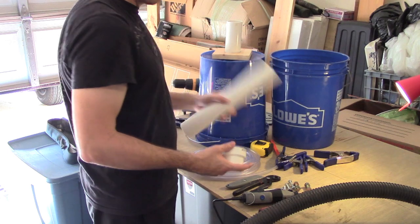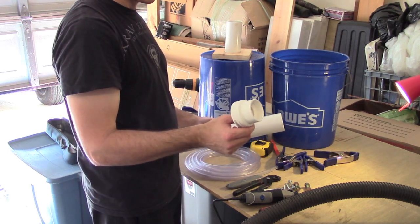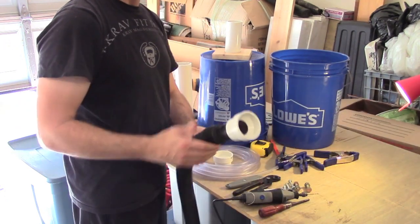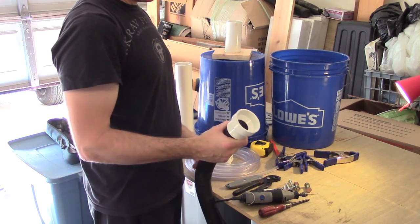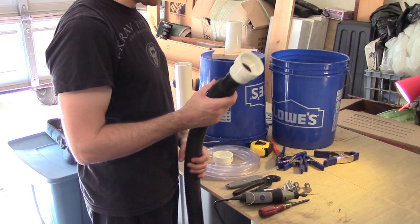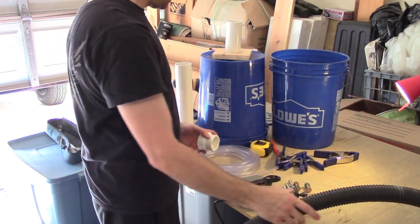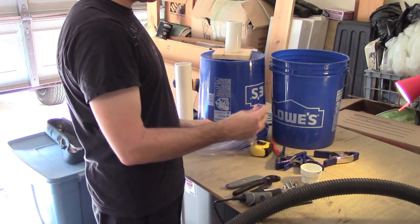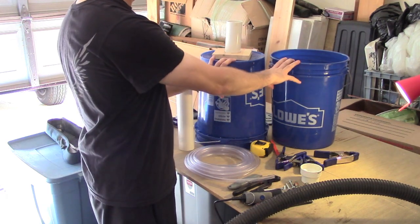So I've got some 2-inch PVC pipe, and a 2-inch to 1.5-inch neck down. The neck down is for my shopvac hose, so we're going to be connecting this to our shopvac. This works well with this brand of shopvac, a Rigid shopvac, which is a Home Depot brand. We've got a couple of neck downs, some clear soft plastic tubing, and two Lowe's buckets.